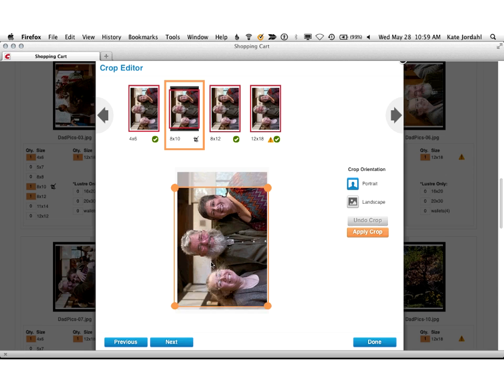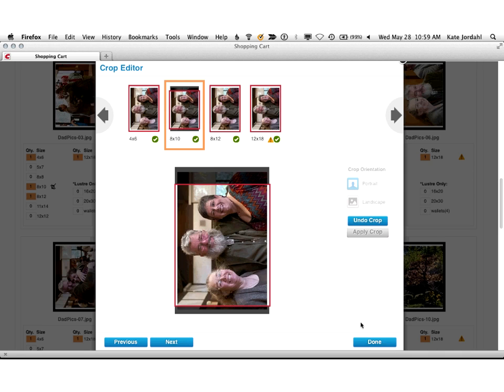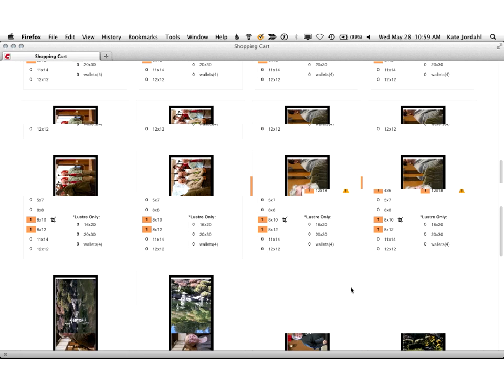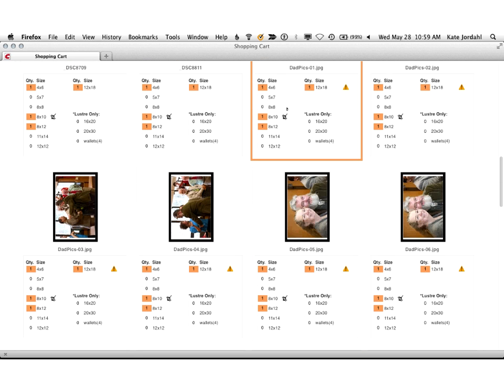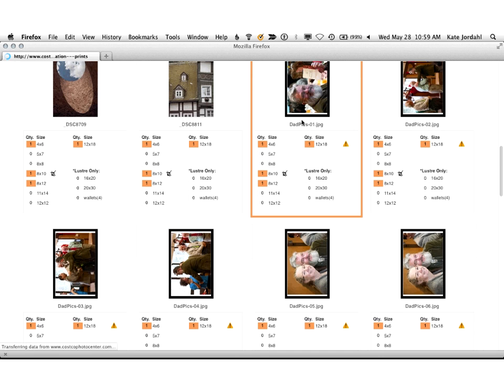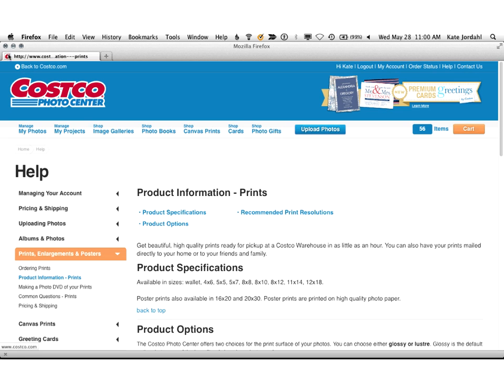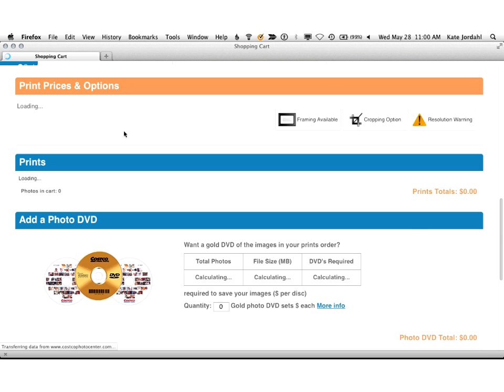Can you guys see it? Luckily this picture's a little wide, but you sort of have to choose which part of the picture you get, and you can't get the whole picture because the 8 by 10 is the wrong shape. Apply crop, and in some pictures it's going to make a big difference in how it comes out. So any place there's a little crop warning, you know that you have that problem. There's one other warning right here, and that little exclamation point tells you help. Oh, I didn't want to go to help, sorry.